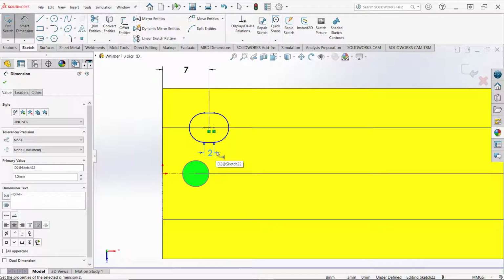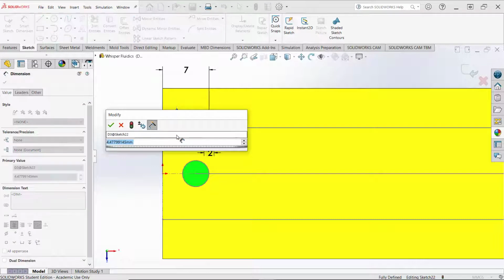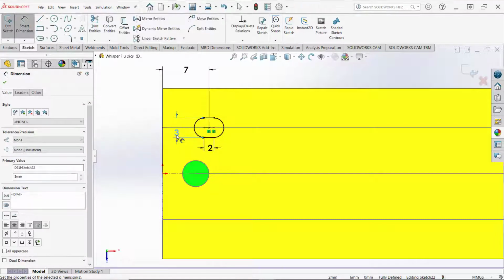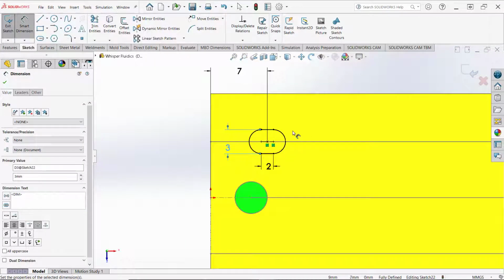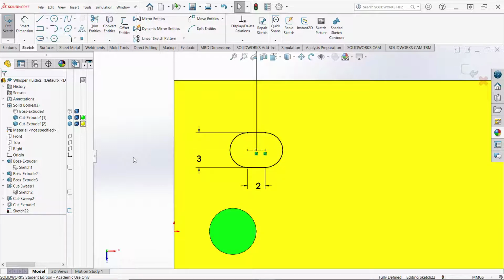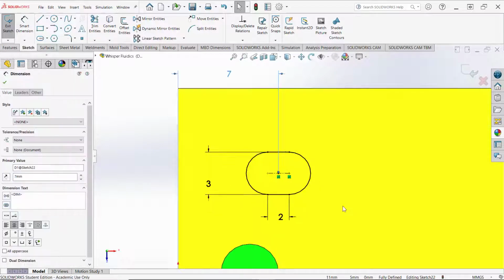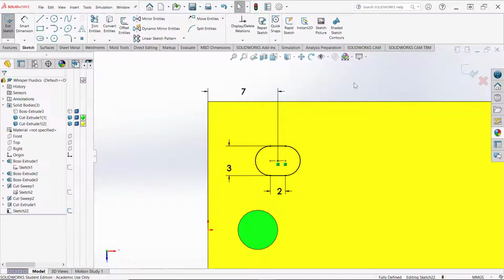And then I want the distance from edge to edge, and I should have put this dimension in first perhaps, but anyways it worked out okay, and I'll do that as 3. Notice that that sketch turns dark. It's all fully constrained. Now I could have put this sketch on sketch number 2 rather than put it into a new sketch, but sometimes it's just best to do multiple simple sketches rather than one complex sketch.